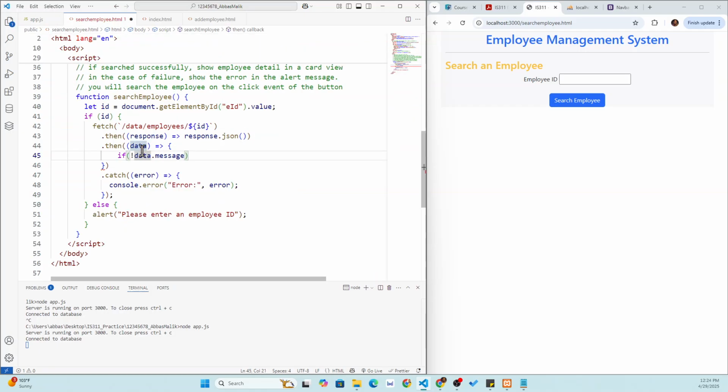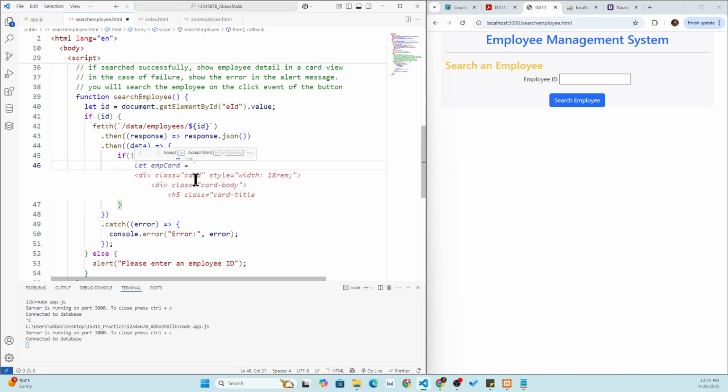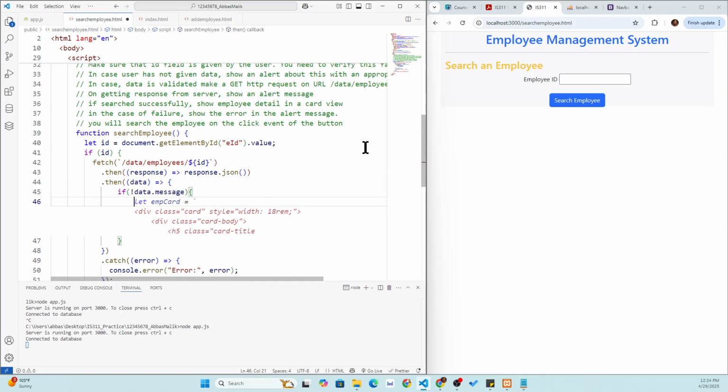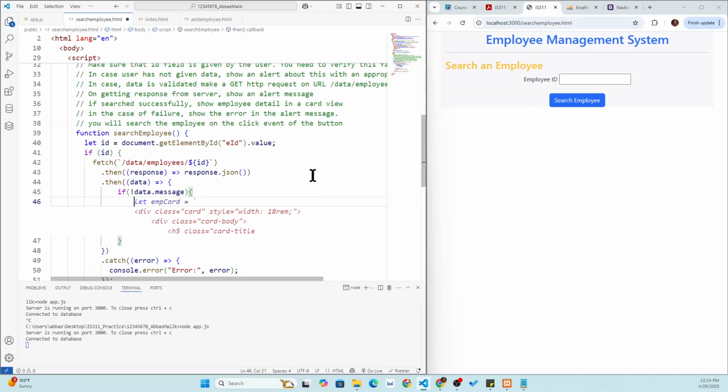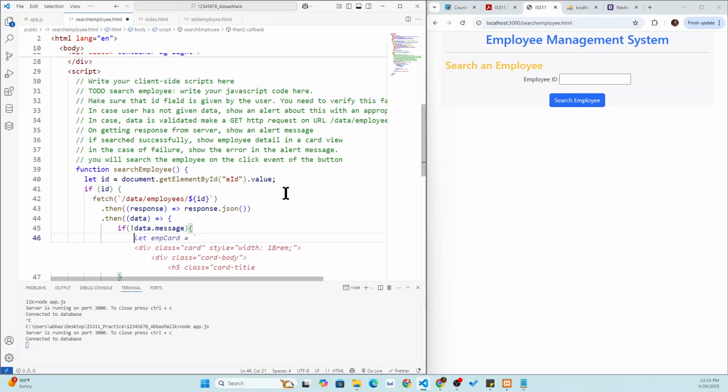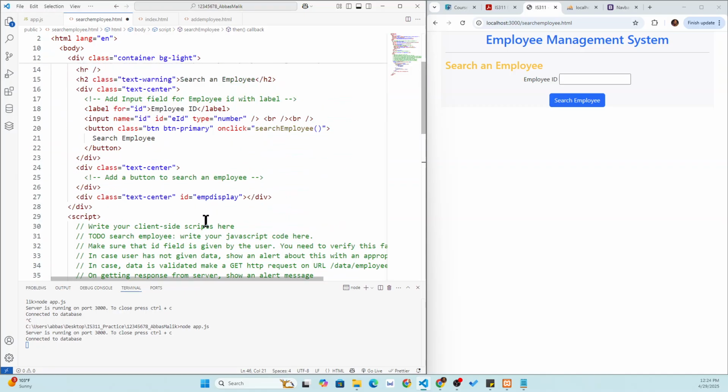So if it does not have the message, it means that we have found that record, and then we want to add that record inside our table, inside our page. So we want to display that.